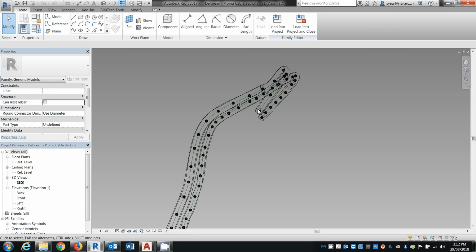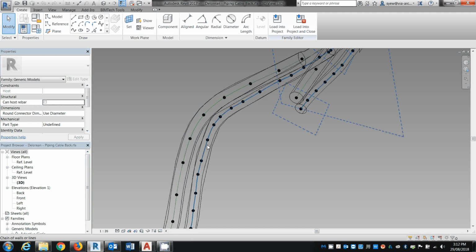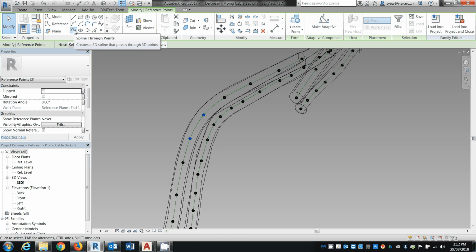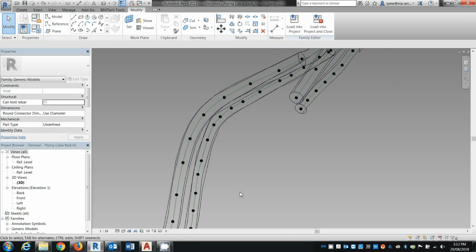Now a lot of these points you can just basically draw in and then snap it. Okay, Revit has the ability to snap into surfaces if you import from AutoCAD. And then once you have this done, all I did is pick those points, let's say multiple points, and then I just say spline through points. And what it does is give me all this really smooth kind of curve.